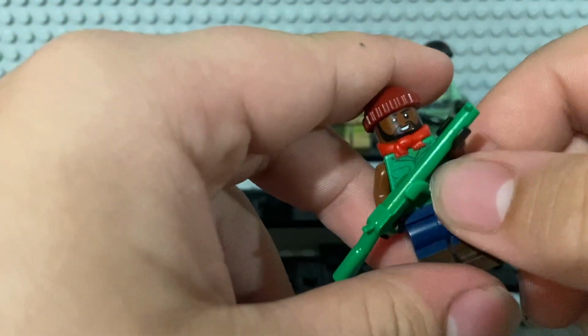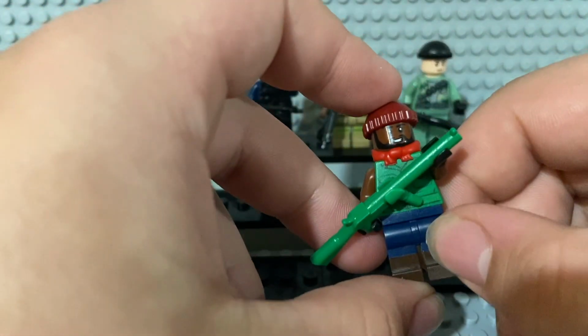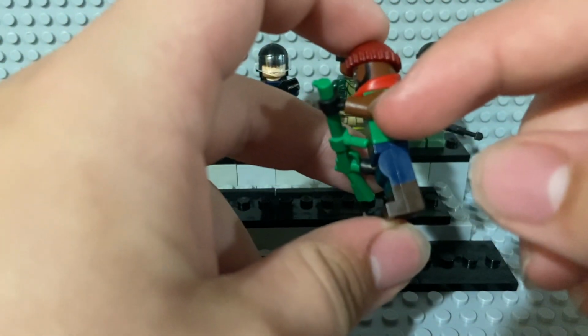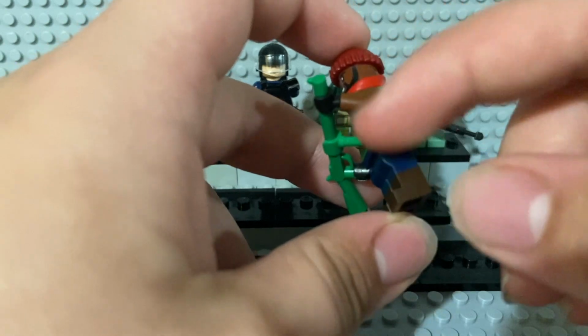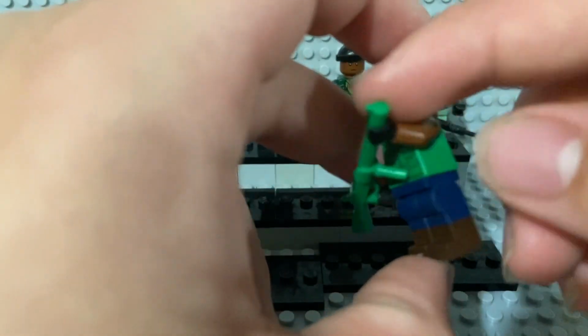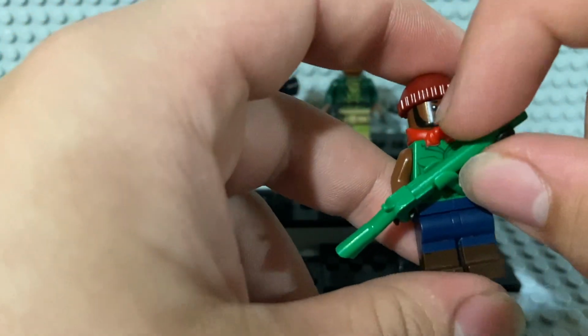The torso is from the toy soldier from Toy Story. Yeah, I really like those figures. That's where this gun's actually from. The arms are brown arms with black hands, I meant to say. Sorry. And then he has a red bandana on backwards with it broken off a little bit there.